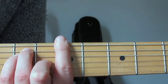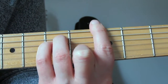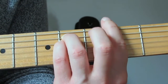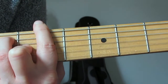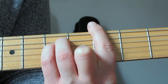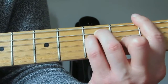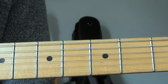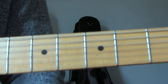I'm gonna go A, G, F sharp minor, good chord ball, F, G, and then again. So I'm doing the same rhythm there as I did in the bridge section, because I think it just sounds best underneath the chorus. And that's basically it.